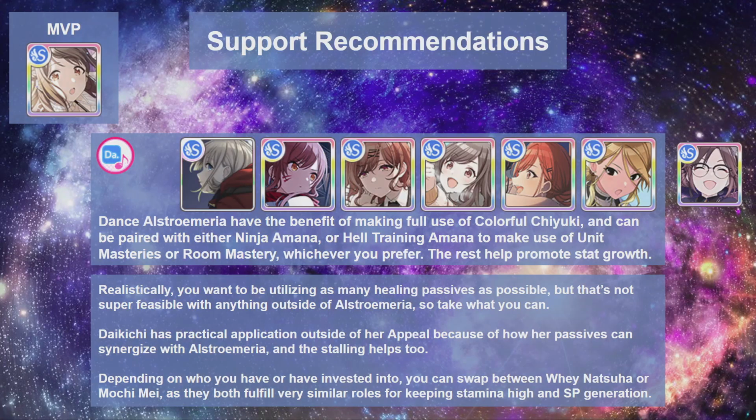Now, support recommendations. Our MVP, of course, is Colorful Chiyuki, but we've got a lot of interesting assorted options. Dance Alstroemeria have the benefit of making full use of Colorful Chiyuki, and can be paired with either Ninja Amana or Hell Training Amana to make use of Unit Masteries or Room Masteries, whichever you prefer. I think most teams prefer Ninja right now just because of the healing, but Hell Training Amana has some Room Mastery bonuses that some may value higher than the Ninja Amana card.